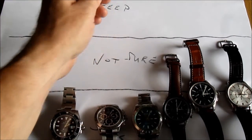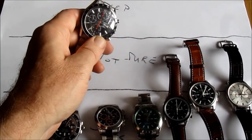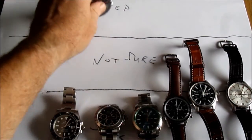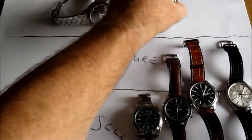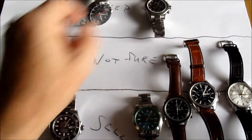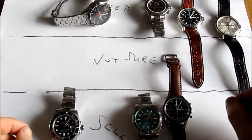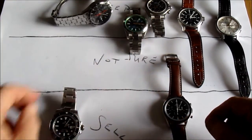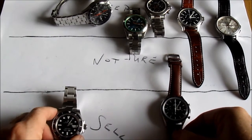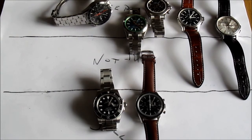So if we take that approach with my collection, then the Carrera still stays because I wear it an awful lot. It's my default beater, so that'll stay. Obviously my Daytona will stay because I love that watch, as would my two Zeniths. Yeah, I like those two the best. I also like the Milgauss, that's my latest watch, so that'll have to be a keeper too. Which leaves me with the Submariner and the Speedmaster First on Ring of Space as possible sellers.